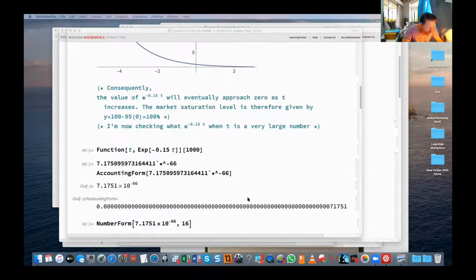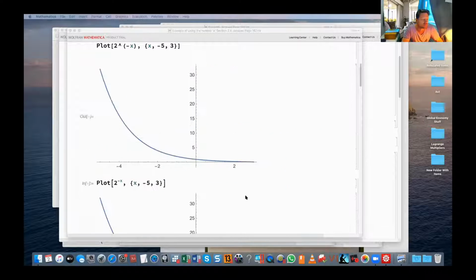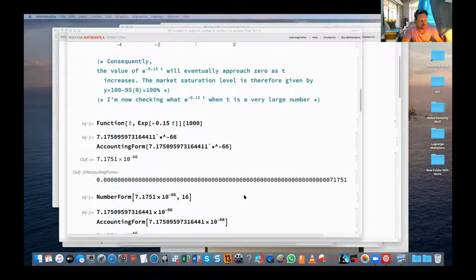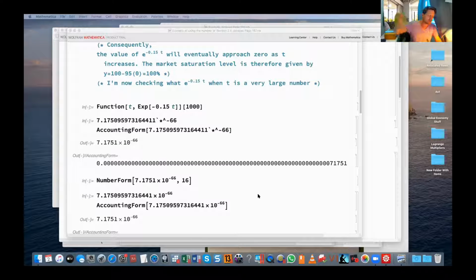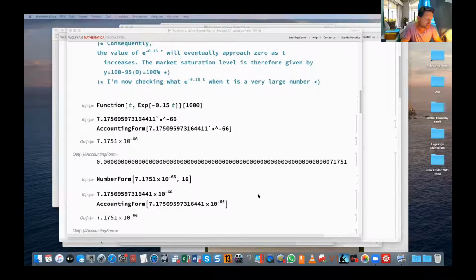But I'm just understanding what you have in terms of accounting form. Mathematica, when it talks about really small numbers, it typically displays that in scientific form. That's just some decimal number times 10 to the power of some small number, right? But when you put accounting form, it displays it as a decimal number, which is a lot nicer to look at, right? Most of the time, because you want to use it in something. So now I understand it.